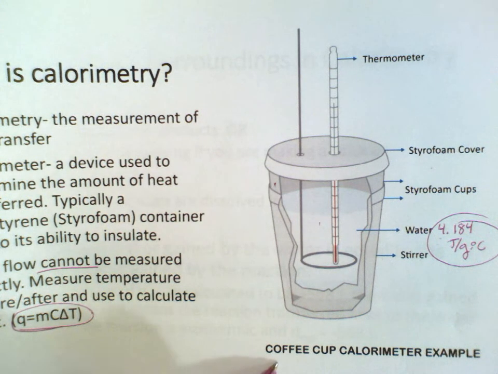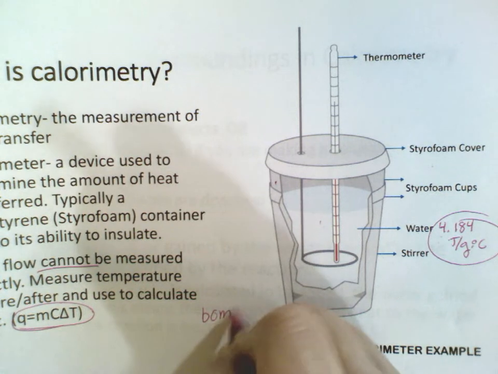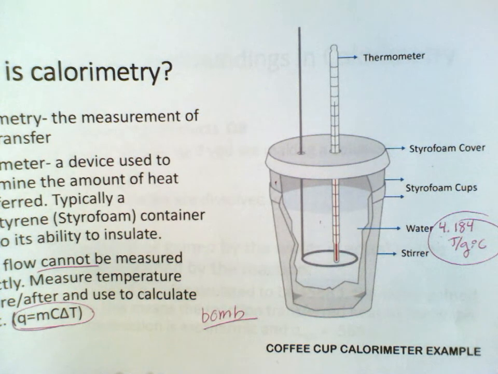We call this basic one a coffee cup calorimeter because sometimes we use styrofoam coffee cups. In our labs we use a bigger styrofoam container that we have with thicker walls, so it has good insulation and is a little more stable than the coffee cup. There's another type that you could check out in your textbook or online called a bomb calorimeter, B-O-M-B. And it's only a little different because it burns the sample of chemical in the process, but it's still transferring its energy to water and measuring that temperature change of the water. So not a ton of difference there.